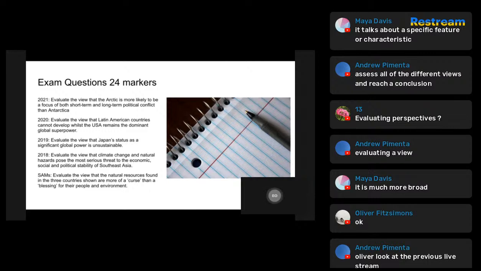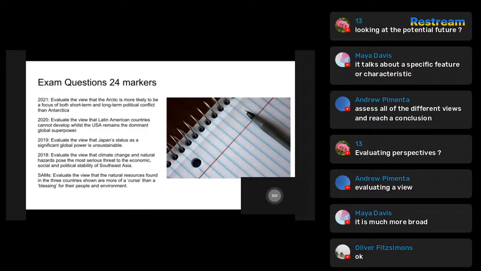Now you might be thinking, why is this 24 marks? Originally, the whole purpose behind the 24 marker was that it's a culmination of your understanding of geography that you've studied over the course of 7 years. Since coming in from year 7, working all the way through to sixth form, year 12, year 13, whatever you call yourselves, everything you know about geography, you should be able to apply in answering these questions. So your examiner is really looking for your broader understanding of geography as a whole.